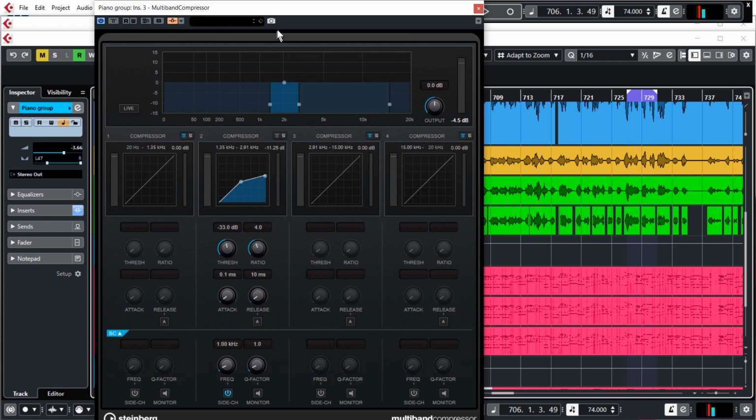Now, once again, I've just got to reiterate that there's no magic bullet. It's just to add a little bit of extra space. It's not going to solve the problem if you've picked two elements which just aren't working well together. It'll help a little bit, but it's not going to make your mix sound big. If you've got too much going on, it's still going to sort of sound like a small mix. So just keep that in mind.